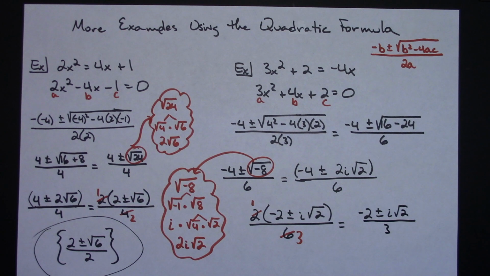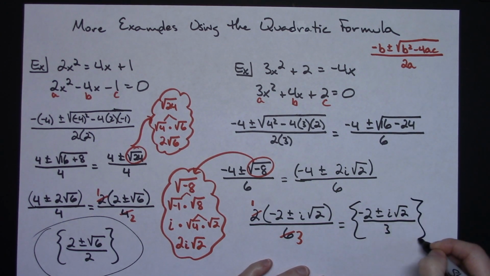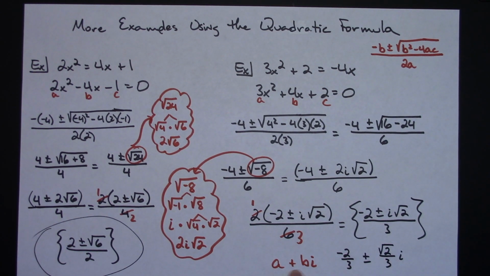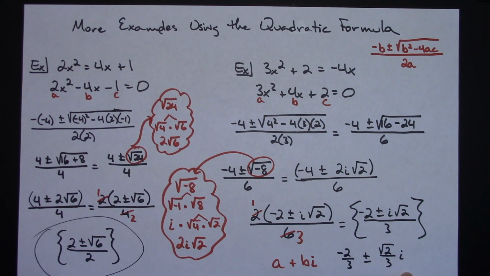But you could leave it in that form if you wanted. You could also put it into a plus bi form. You could separate this into that a plus bi form, which is something with your complex numbers. There's nothing wrong with leaving an answer like that. But if you did separate it, let's write that down into your a plus bi form of a number. I'm going to then pull out the negative 2/3. I'll have the plus or minus, and then sometimes I put that i on the right hand side. I do square root of 2 over 3 and then i, so here's your a part, and then here's your b, and then your i. So I've also seen it written that way as well.